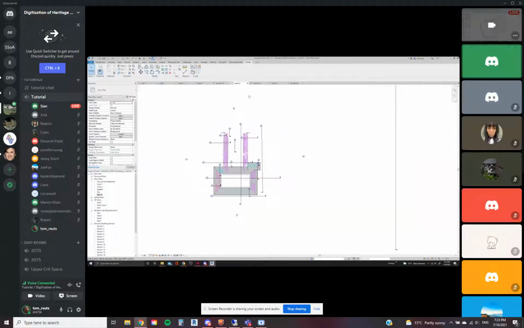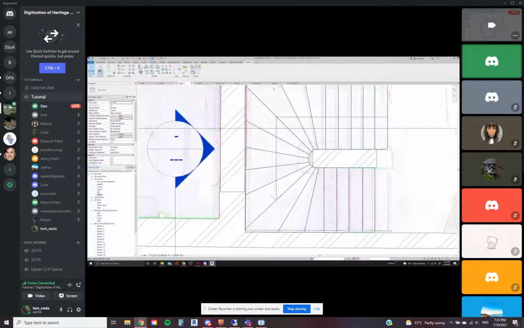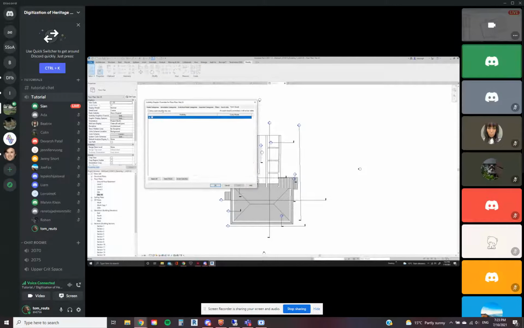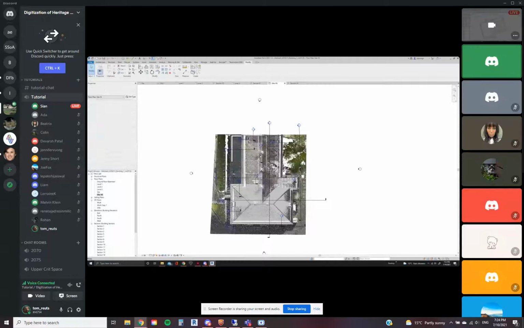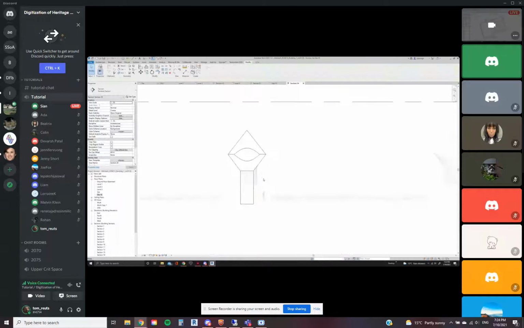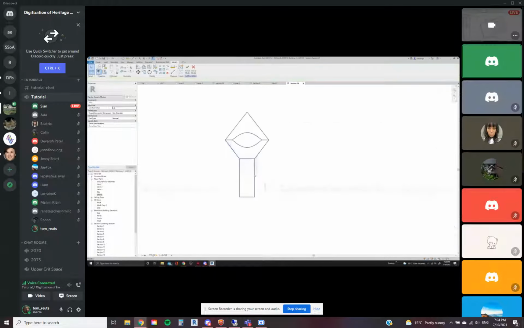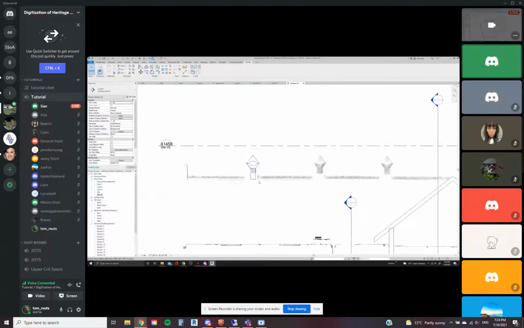From that point, we are going to go into the makeshift plan view we made, and just turn the point cloud back on, and then also go back into the section. You can see that it is slightly offset. Feel free to just move this around till it's comfortably in place, or you could go back and edit it again and extend this out a little bit because it looks like it's a little bit thicker. And then again, just feel free to toggle and move that into place as much as you'd like to.